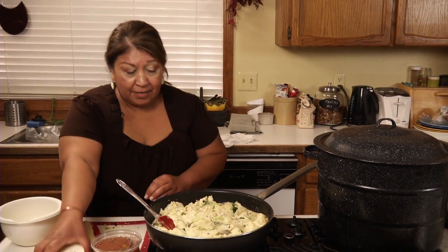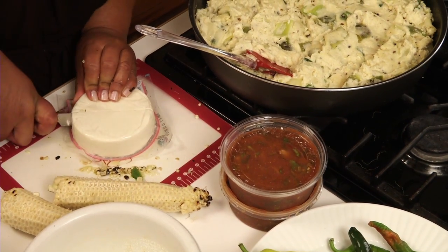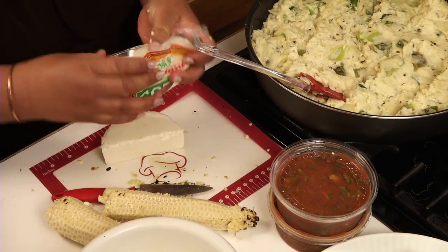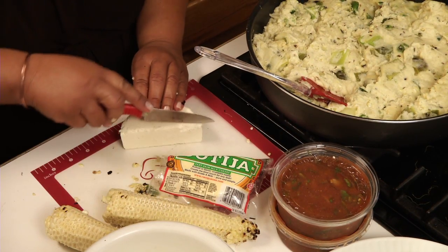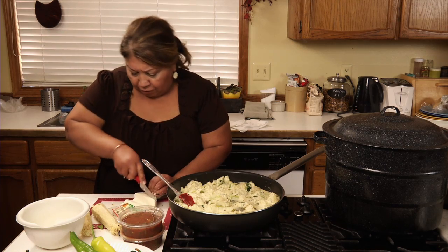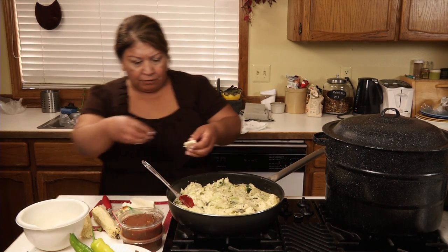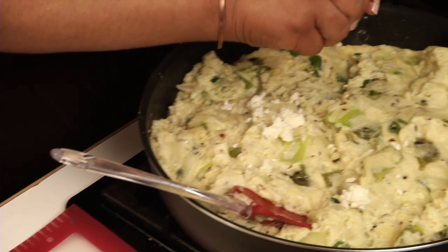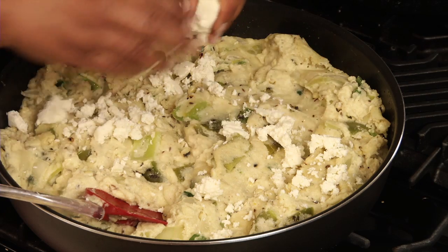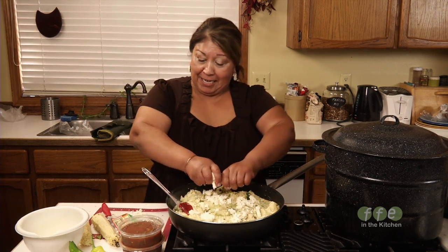So we have to add, to give it the last delicious part, a cup of the cotija queso. And you want to cut it up in little cubes, or you can crumble it up, whatever is going to be the easiest. You can actually put little slivers on each tamal. I just like to crumble it on top. That way every bite has a little bit of it with the corn and the roasted pepper. It makes it so yummy.